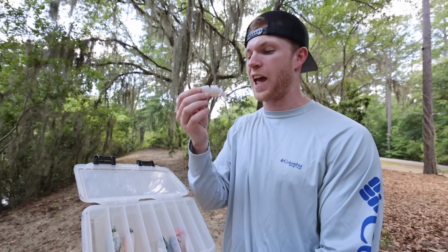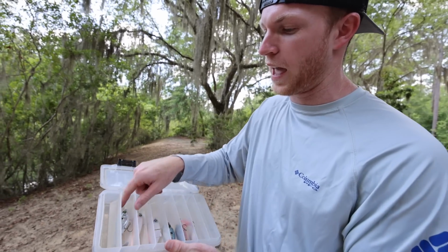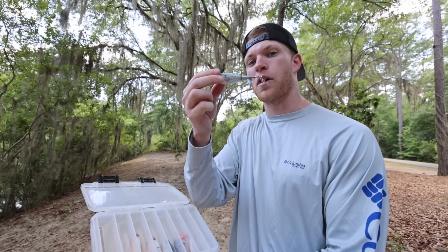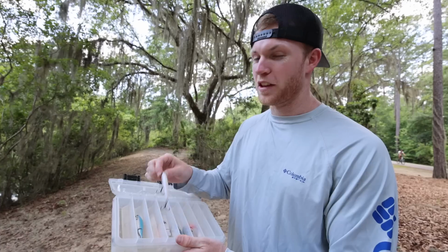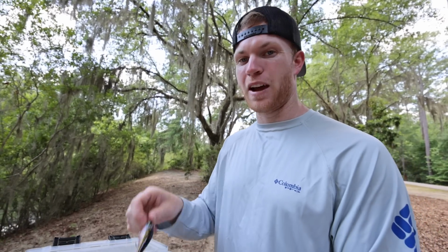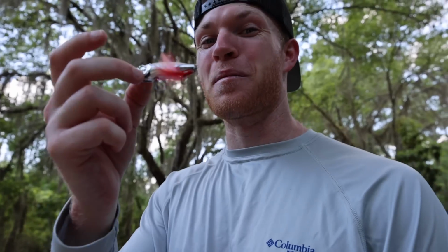This is the Mach Shad, and in addition to that, we have another one of my personal favorites, and that is the Patroller, a little plopper style topwater bait. This one has my favorite name personally, and that is this jerk bait. It's called the work bait. We got the slack jaw and the bouncer, 2 crankbaits, and finally but not least, we have the spray and shad, which is just a little popper.